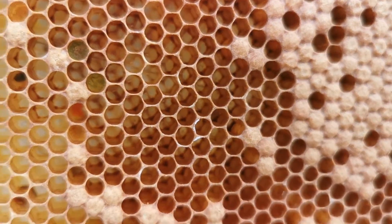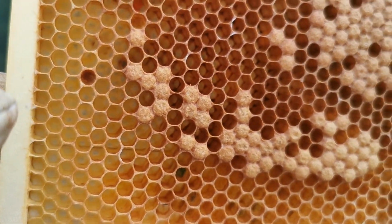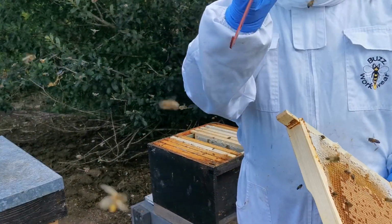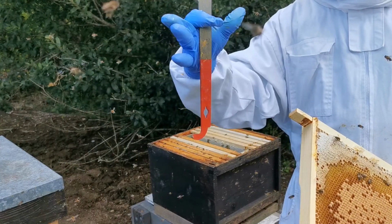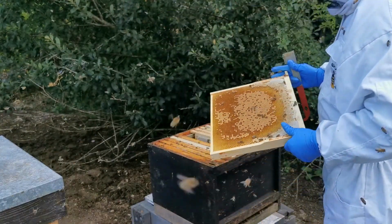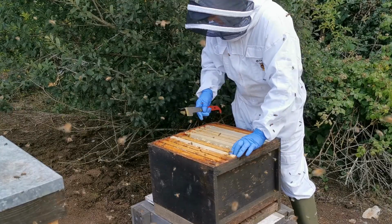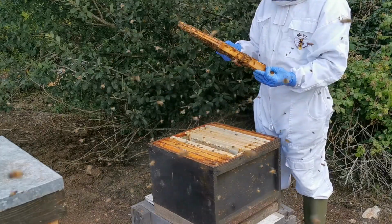Can you see the little tiny white spiky things? Well, they're the fresh eggs. Upright means they've been laid within a day or two. Because they start off upright, lean over, curl, turn into a grub, curl out and stand back upright to pupate. So: upright egg, a day or two; laying-down egg, within a week; grubs within a week to 2 weeks, depending how big they are, roughly. It varies species to species, obviously.